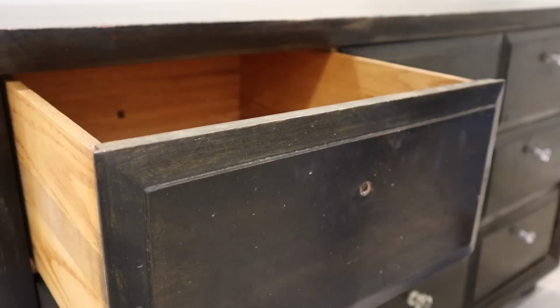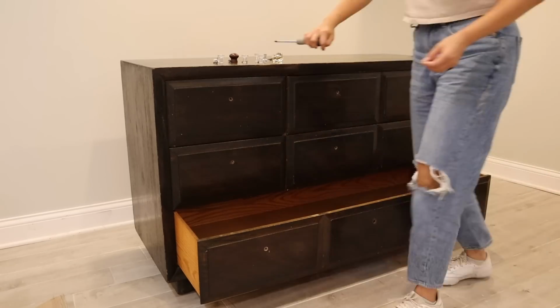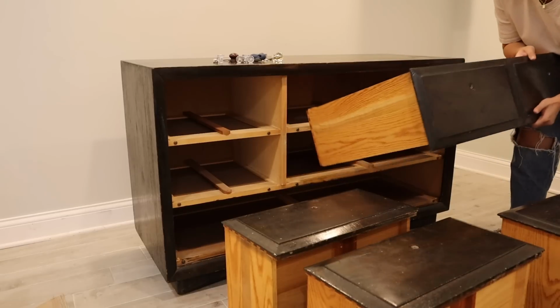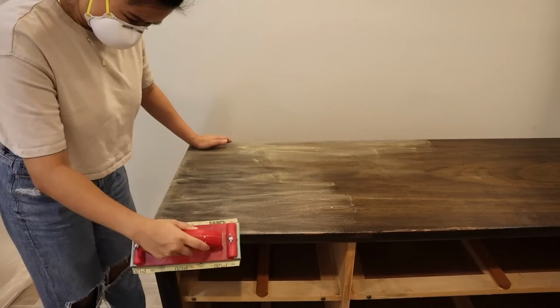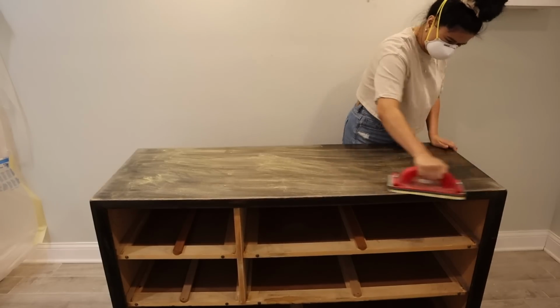As I mentioned, I did prep it by vacuuming it, but it obviously needed even more cleaning, and this is a really important step with any secondhand furniture piece, just because you really don't know how much dirt and grime is on there, and as you can see, there was a lot of it on this piece. The seller that I bought this from actually just bought a duplex, so the previous owner left all of this furniture, and that's how I was able to get it at such a good price.